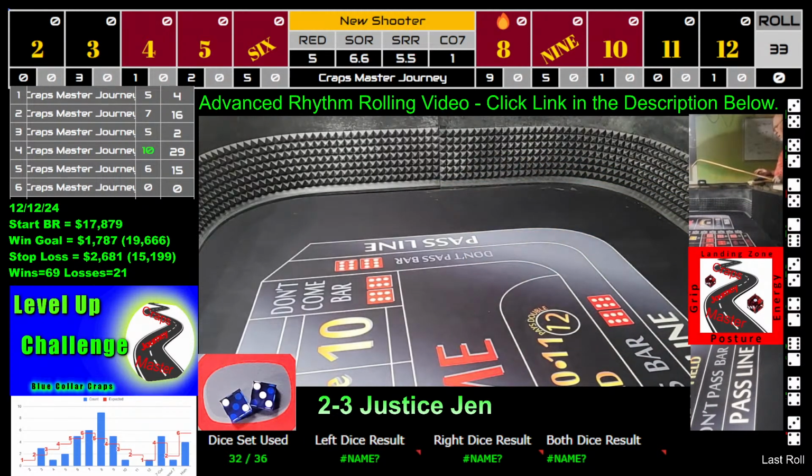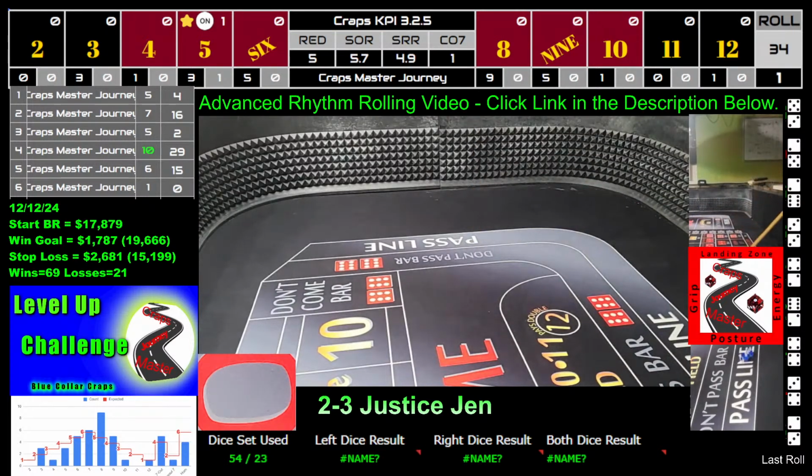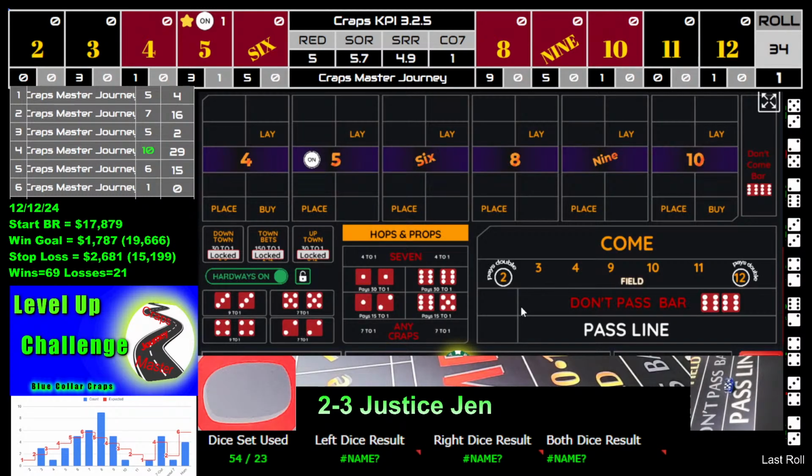5423 dice set, and we have a 23 result. Let's get a single pitch of the dice. Sticking with the all winner set. And again, we are going to go with that 1120 across.